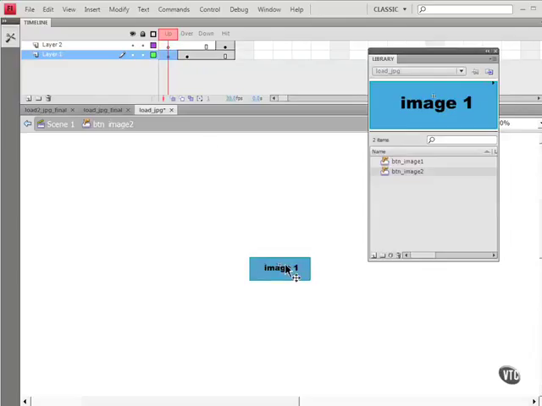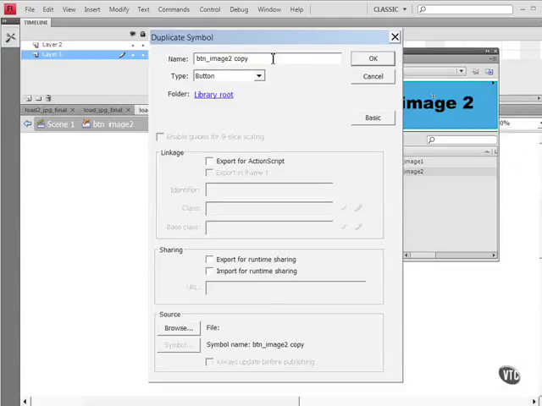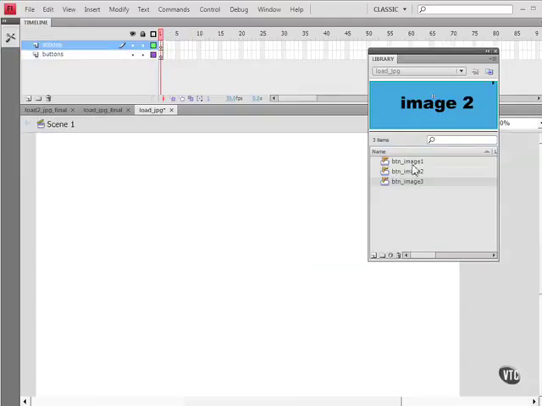I'm going to double click on the button there here in the up frame, and let's change that from image 1 to image 2. I'm going to change the red version as well, so the rollover also is labeled image 2. Then go ahead and create another duplicate of the button. Call this one button_image 3. Go ahead and change the names as well of the labels from button 1 or button 2 to button 3 there, depending on which one you copied, like so. So now I have 3 identical buttons here in the library with different labels and also named differently.